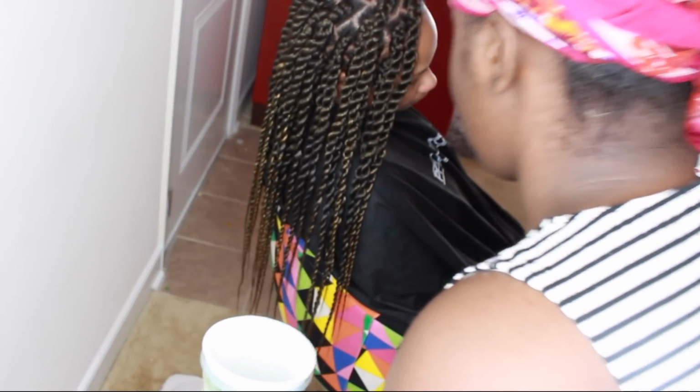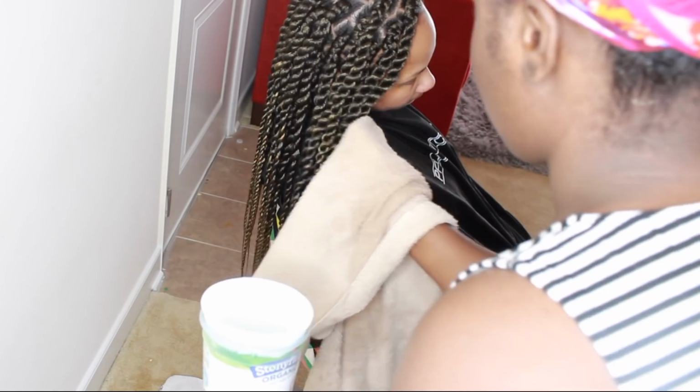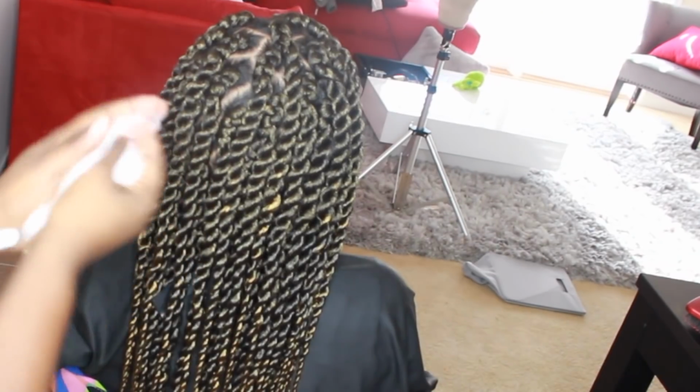I see a lot of twists where the ends look flat, and that's because they're squeezing the braid. Just let the towel do its thing. Just gently take the excess water out. I am done with that. So now I'm just applying some mousse.